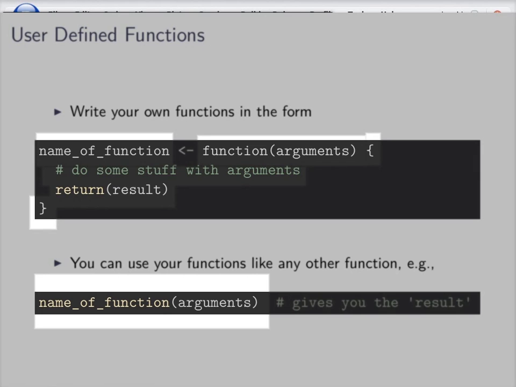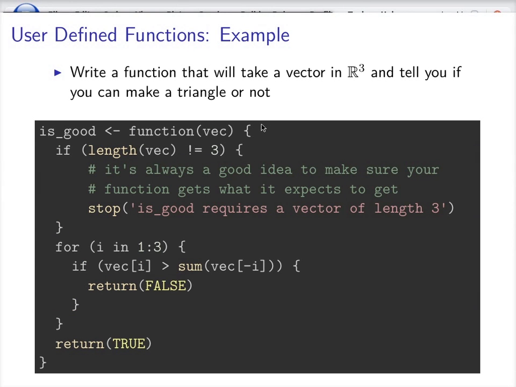So let's look at an example. If you recall, the goal of today's session is to simulate whether you can make a triangle out of 3 sticks. So it would be good to have a function where you give a vector of size 3, so the length of each stick, and the function will tell you whether you can make a triangle from those 3 sticks or not.